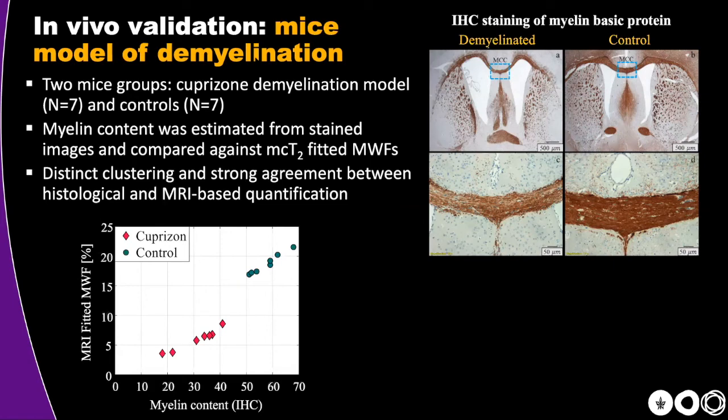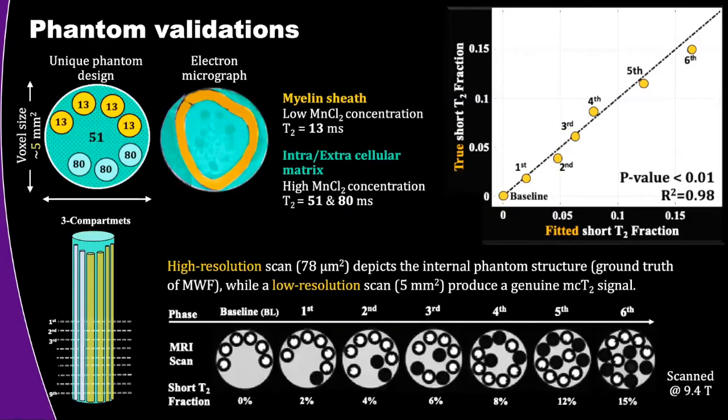For instance, in your phantom experiments, which are very nice, you showed you could reconstruct the ground truth, but of course there was no exchange, right? Because those are capillary tubes. I'm just wondering if you've tried a similar experiment in other situations, since these are also very spatially compartmentalized. In tissue or a phantom with more mixing between compartments and more amorphous spatial structures, how might that change the ability to deconvolve the multi-component T2s?